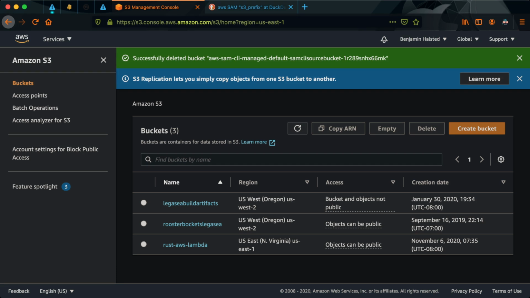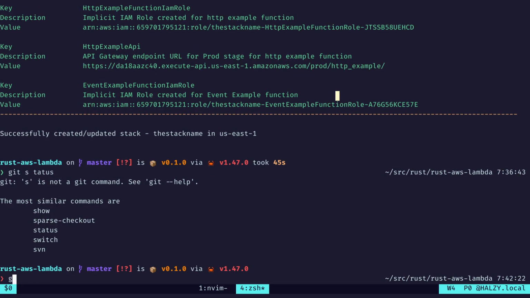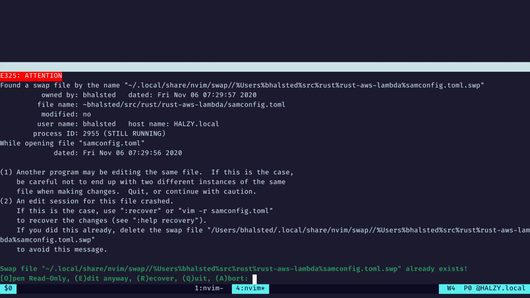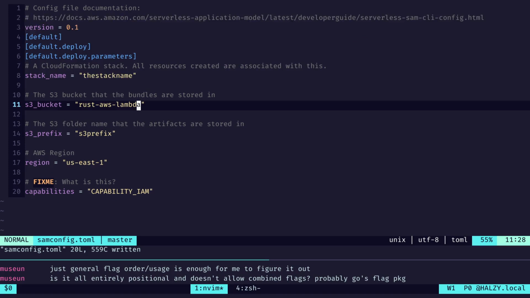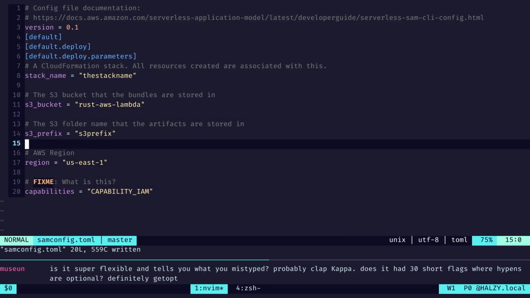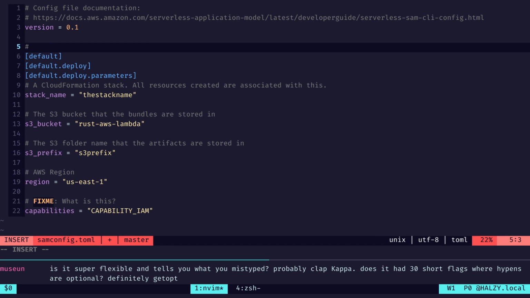Probably goes flag package. Oh, abort. Wrong one. So the first portion here was the environment?